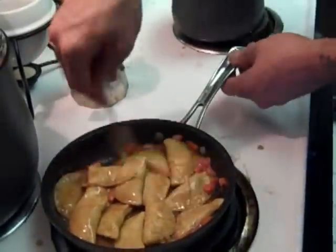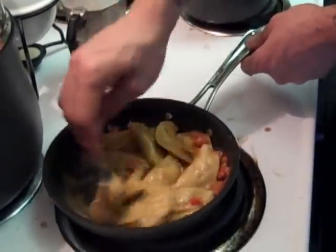You can use a larger pan if you prefer, just so you have more room. You also don't have to hand flip it. You can use a spoon. You just want to make sure that, one, your little agnolottis get nicely covered, and the butter gets to incorporate into the sauce. You also want to get those tomatoes around, and that lemon that you put in there. You want to get everything to meld together nicely.